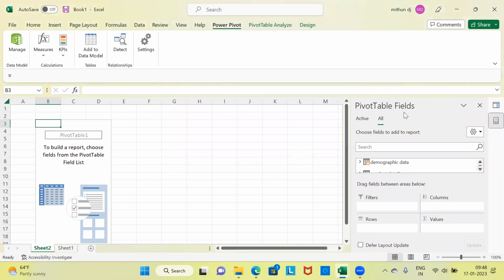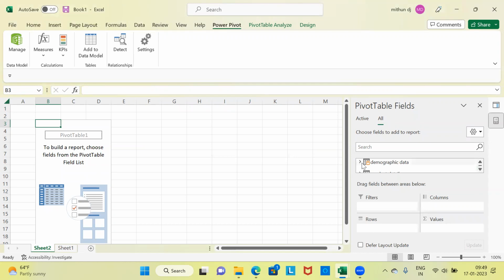Interestingly, in the pivot field section, you can see here, Excel displays the name of the first file, namely demographic data. So this is coming from the data source, demographic data. Right below this, you can see the second file. Let me just scroll down. You can see here product details. So you have two separate files. Now they are talking to each other.